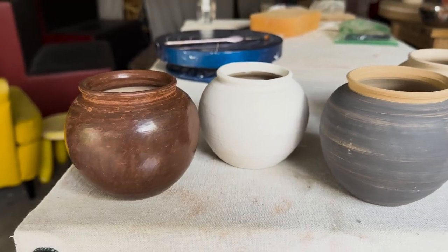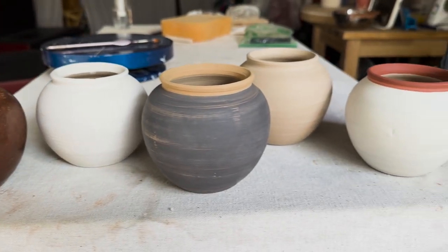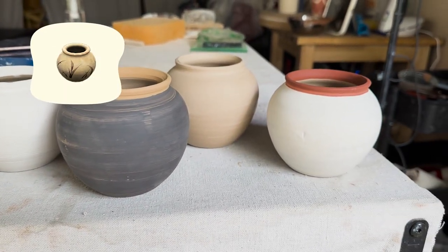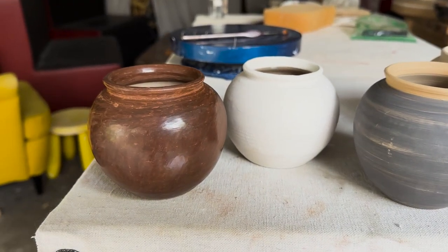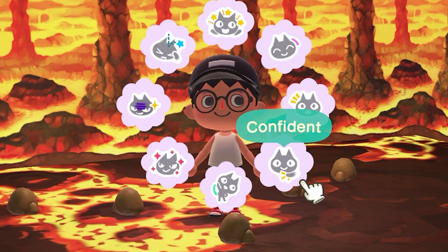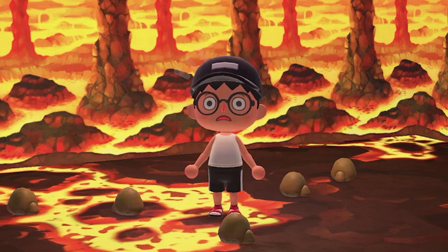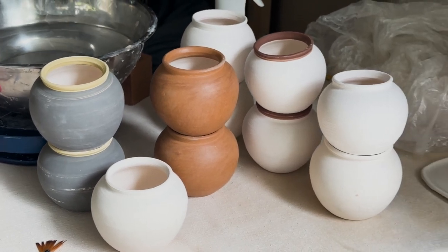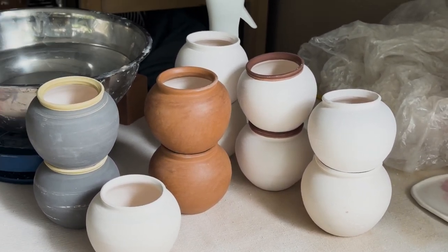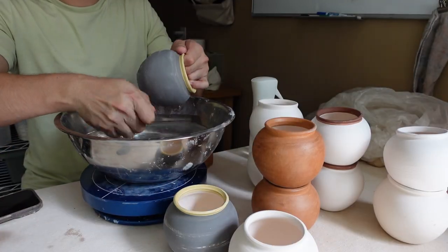Here are all of the pots after painting on the base coats. There was one more, but I didn't end up painting that one because it's just beige, and the clay itself is also beige. The pots are going into the kiln now for the first firing so that everything we painted on so far won't come off. Here's how the pots look afterwards. Before we keep going, we're going to use some water to get rid of any clay dust on the pots that might have come from the kiln.